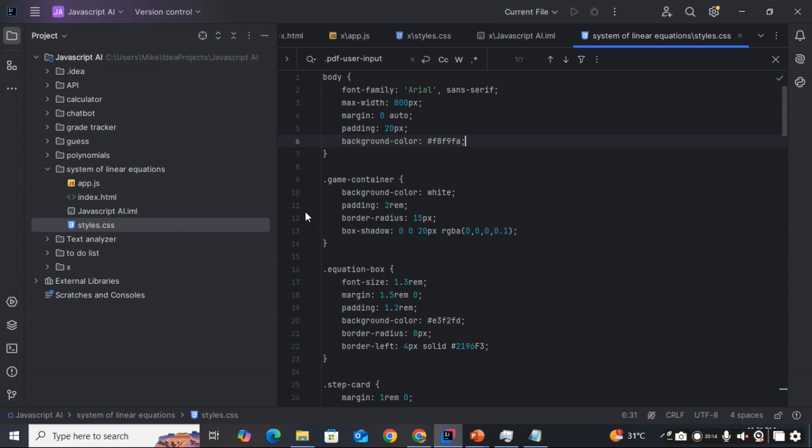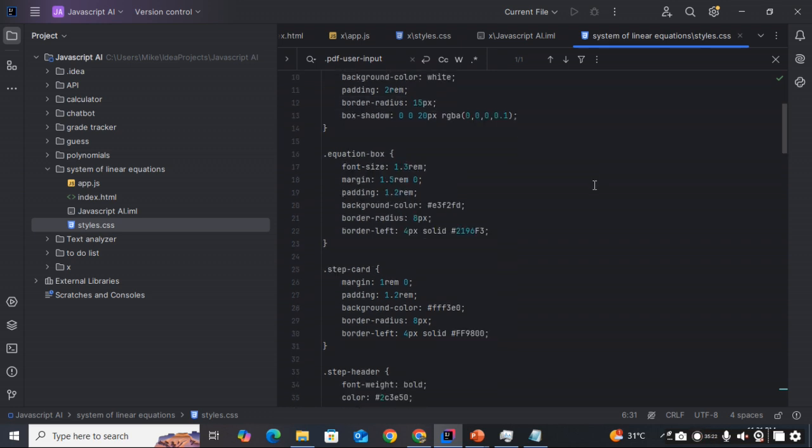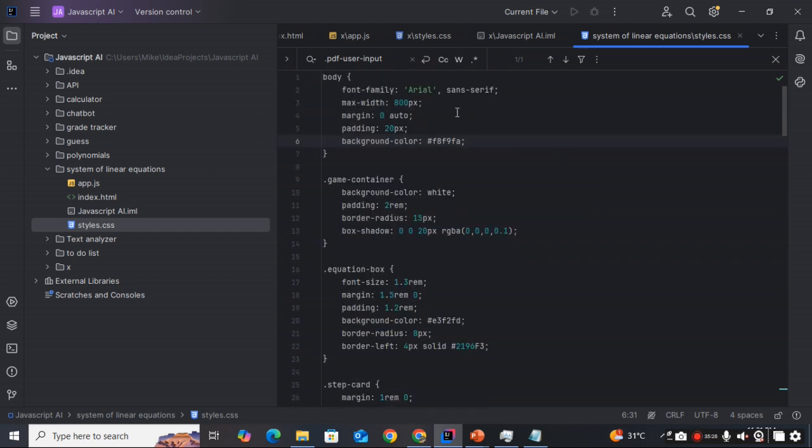Now, the style.css entails the styling of the whole web page, but you can explain it by yourself. For example, the font family is Arial sans-serif, the maximum width is 800 pixels, and we have a margin, a padding, and a background color.